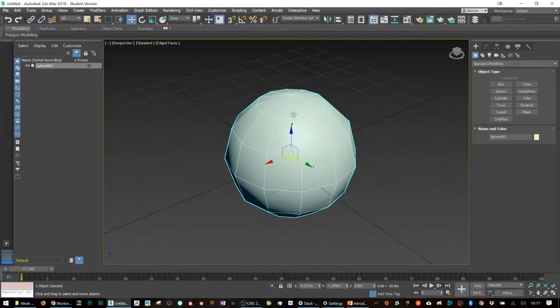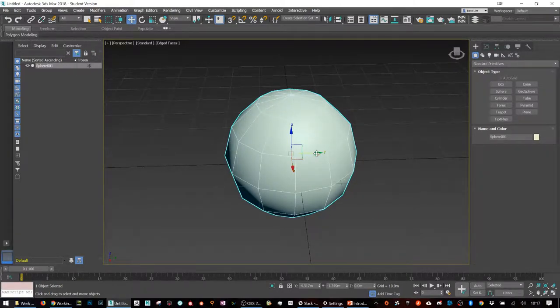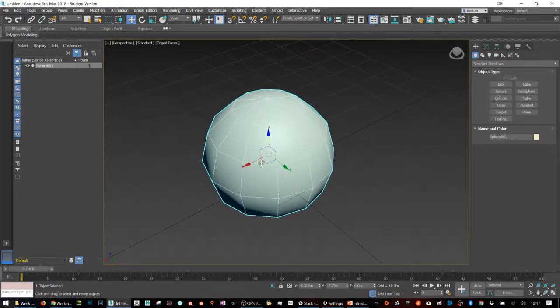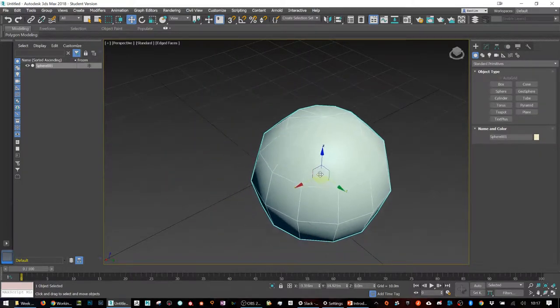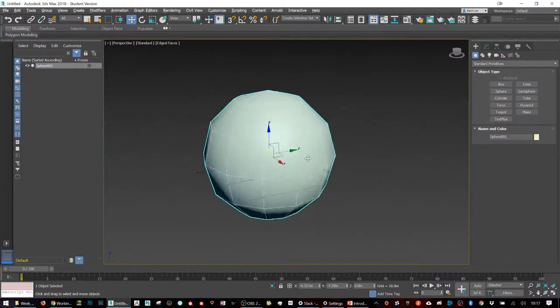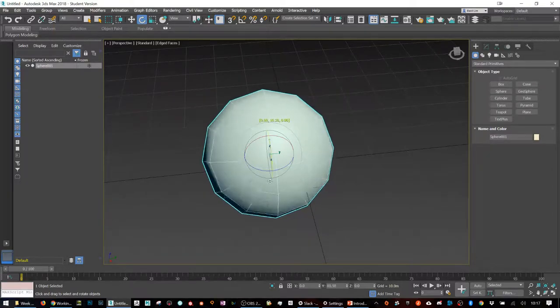On W, I'm moving, and you can see this XYZ, exactly the same as in Unity. If I hover over just the Y, it only moves in the Y. If I hover over the Z, it only moves in Z. If I go to the square, it moves in those two planes, and if I go to the center, it moves in all three. It's exactly the same as Unity. E is the same thing. It's locked in the direction if I hover and only grab that direction, or if I click in the middle, I can do it in any direction I want.